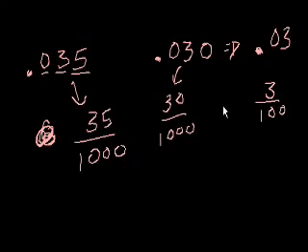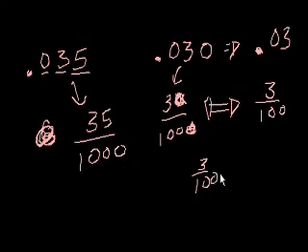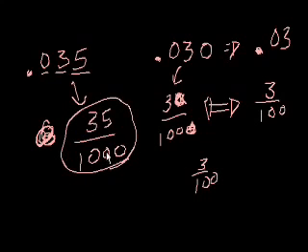So let me ask you, are these two the same? Well, yeah, sure they are. If we divide both the numerator and the denominator of both of these expressions by 10, we get 3 over 100. But let's go back to this case. Are we done with this? Is 35 over 1,000 right? That is a fraction, 35 over 1,000. But if we wanted to simplify it even more, it looks like we could divide both the numerator and the denominator by 5. And then, just to get it into simplest form, that equals 7 over 200.